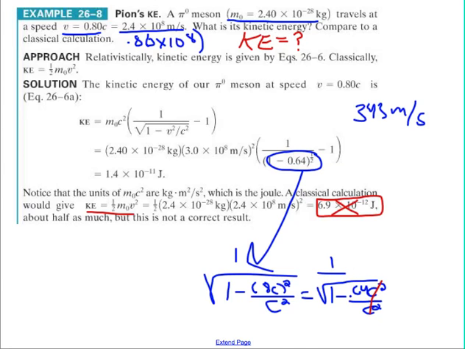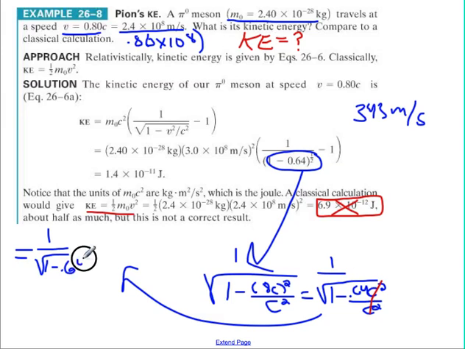So anyway, let's go back over here and say now that's equal to 1 over the square root of 1 minus 0.64. Do you see where they got that now? And they're calling it to the 1/2 because square root is equal to 1/2 power, right? Okay, so then you can put that in your calculator. And all that stuff in your calculator comes out to this many joules. Let's compare 1.4 times 10 to the negative 11th, 6.9. That's like a very large percentage error.